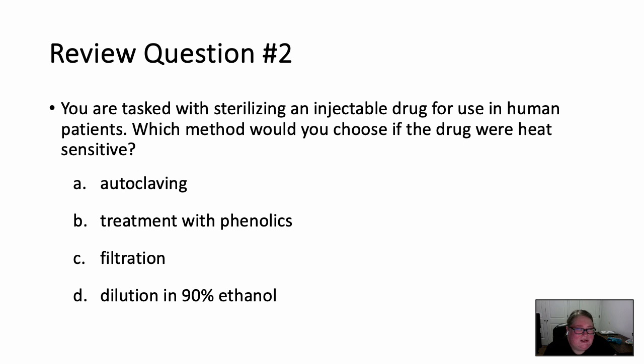Now remember, the question says that the drug is heat sensitive. Well, if it's heat sensitive, we don't want to use A, right? Autoclaves use high pressure to get high temperatures. Okay, so the answer for this is C, filtration. So we'd use one of those syringe filters that we saw in 13.2.